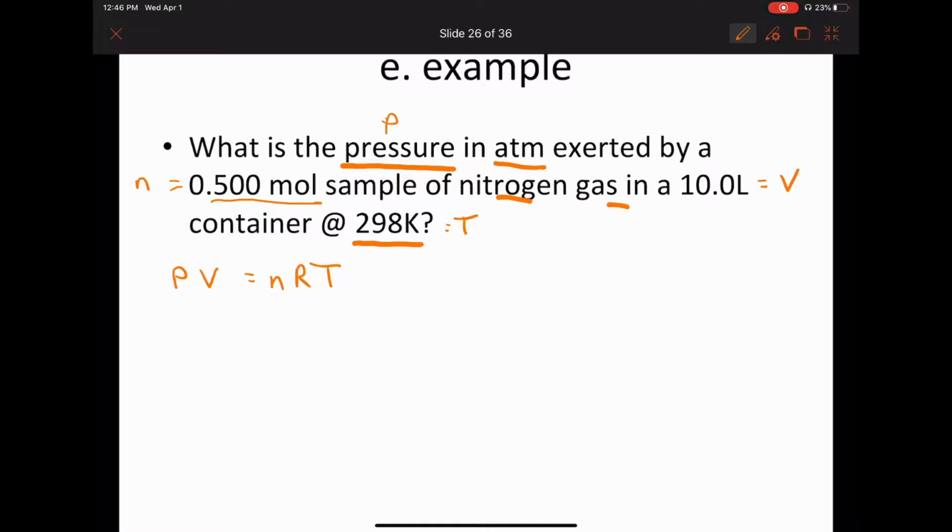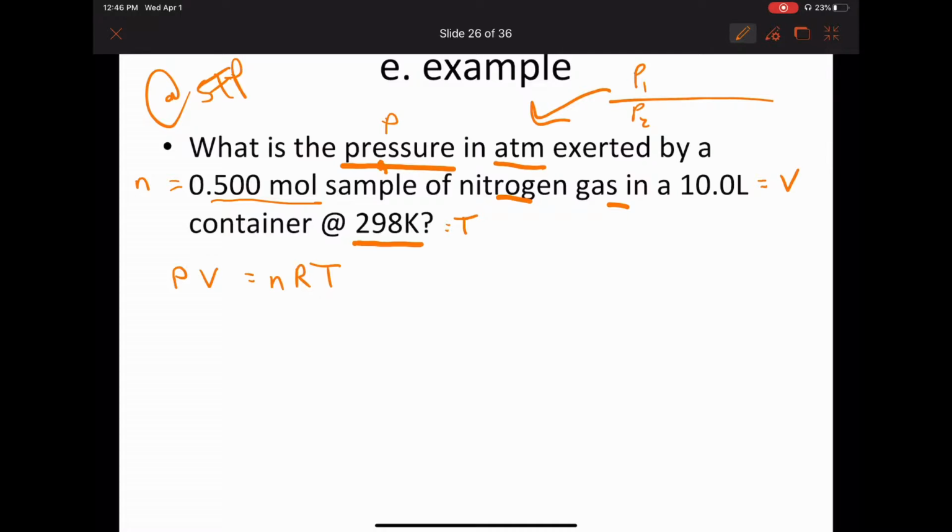Now, how do we know that we can use this? Well, we're in this section. Normally, it should also say in here that everything is at STP, and that should be a capital T, right? In here it doesn't, but it should always say that. All right, so let's check this out. The other reason that you know you can't use the other equation, like the P1s and the P2s and everything, is because if you look here, there's only one pressure. They didn't give you two pressures. So if you kind of figure that out, that'll help you know which equation to use.